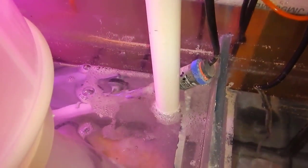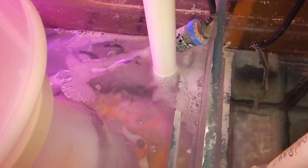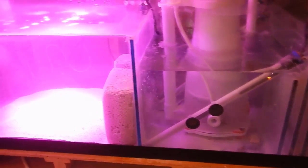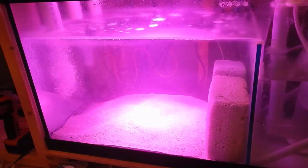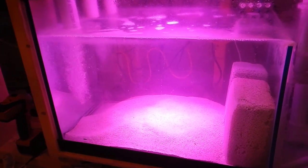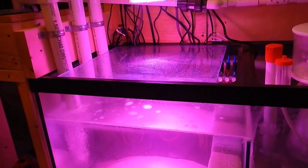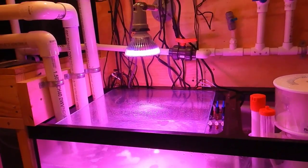Okay, now that we started the cycling process on the reef tank, let's go ahead and move over to the RODI mixing station. Now, I wanted to design something so that Jeff wouldn't have to physically move any water. Basically, at this point, all he has to do is turn a couple ball valves, and he can not only transfer water from the storage barrel to his mixing barrel, but he can also send that freshly mixed salt water to his reef tank, as well as top off his ATO from the storage barrel.